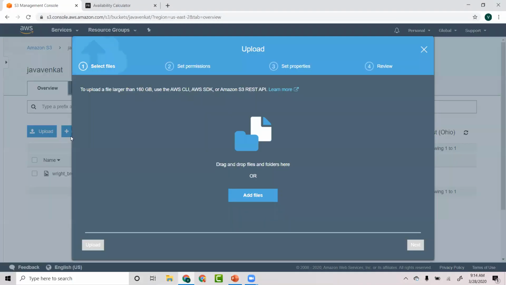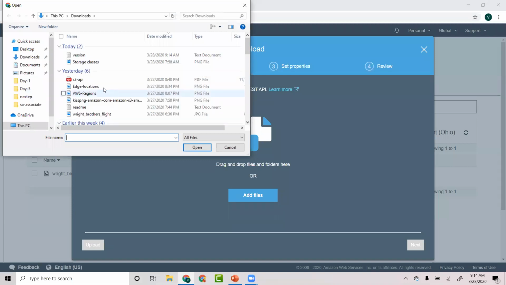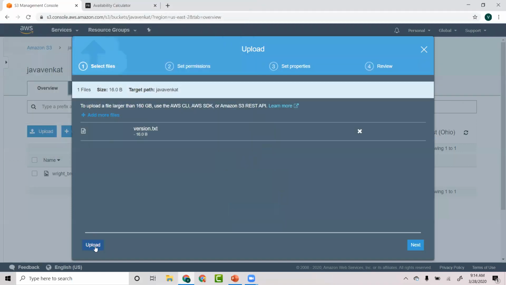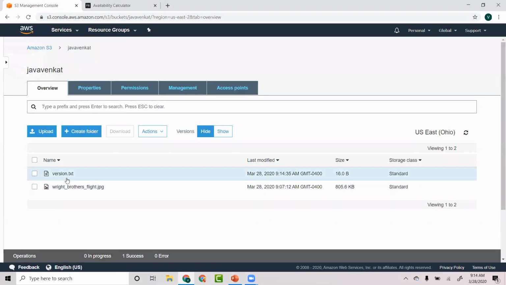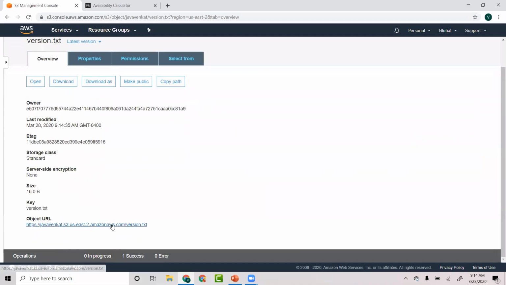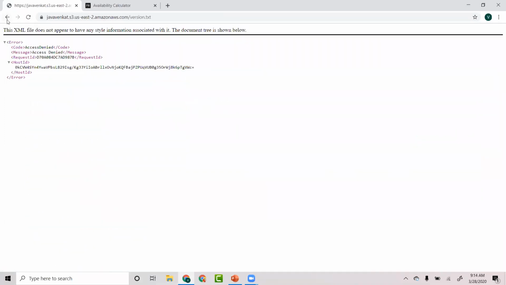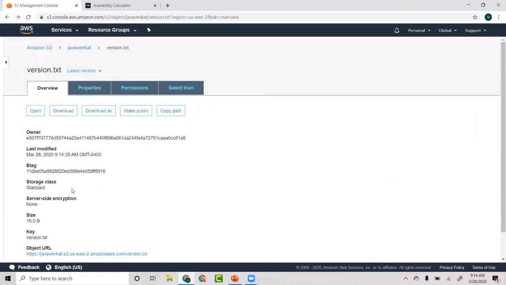So I'm uploading version.txt now and directly upload. Obviously, click on it and then try to go there. Access denied because this object is not public for everybody.